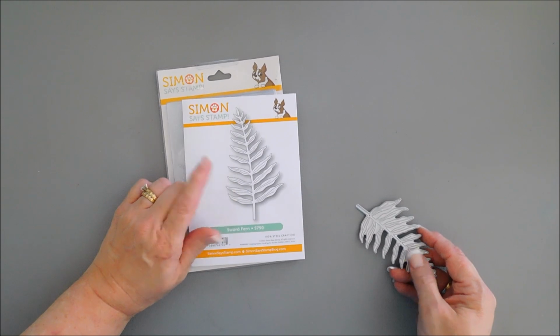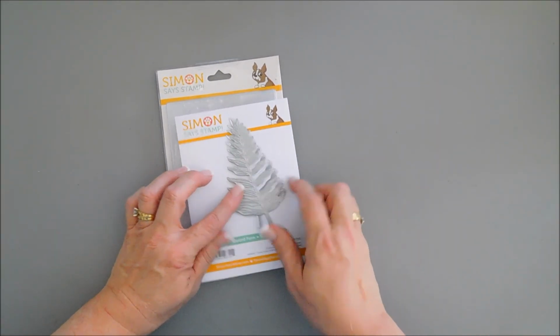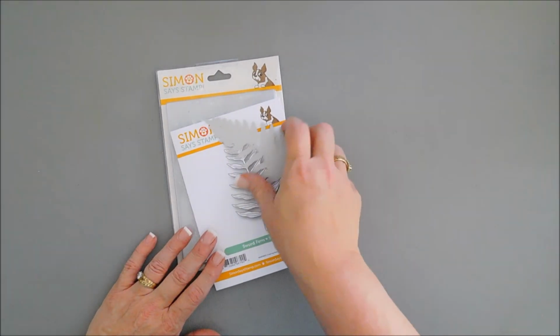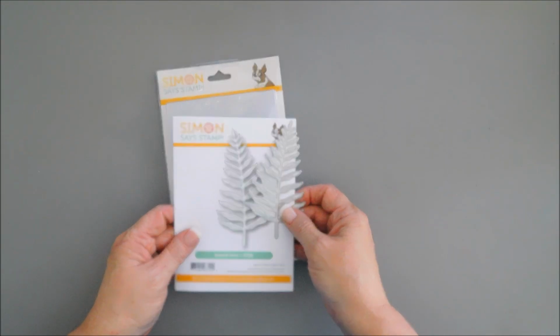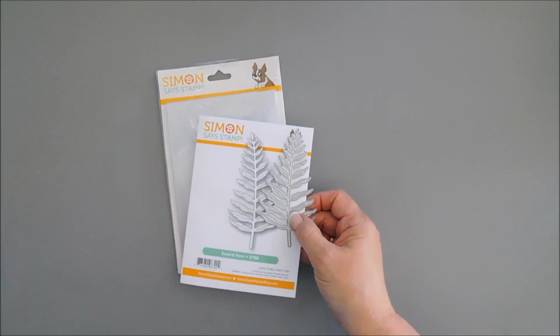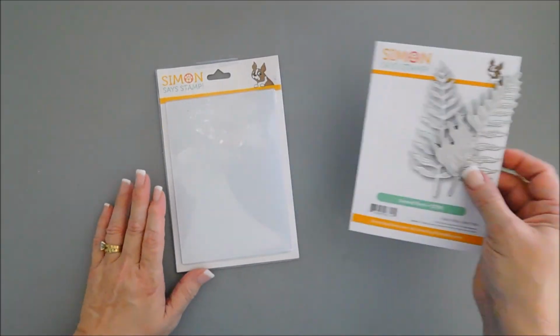Usually on the front of C&CT's die packages, it's scaled to size. So you would want to flip it around, of course, but this is actually the size of this beautiful fern. With autumn and fall, it's summertime, I know it doesn't even seem like we're heading in that direction, but it is around the corner, so I thought we'd make kind of a fallish card.